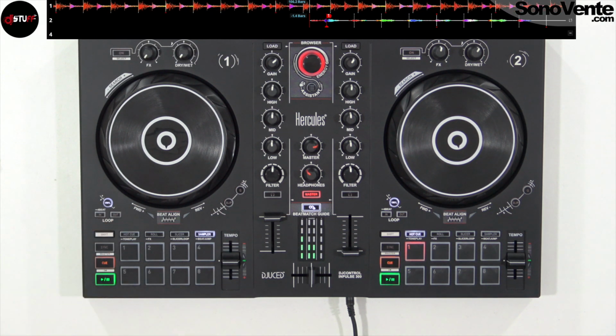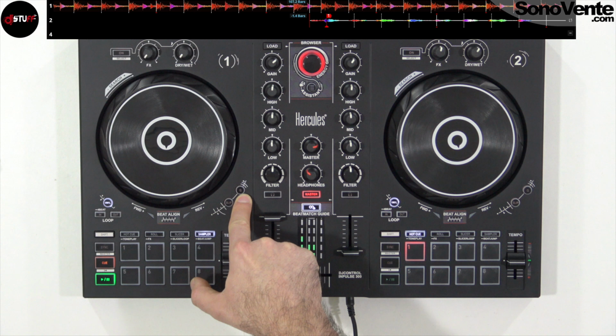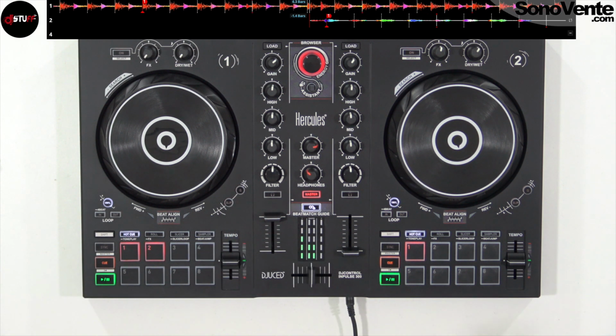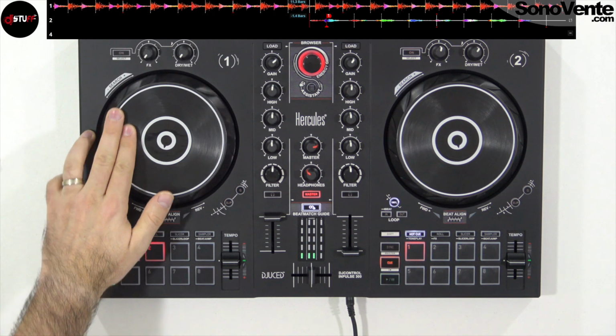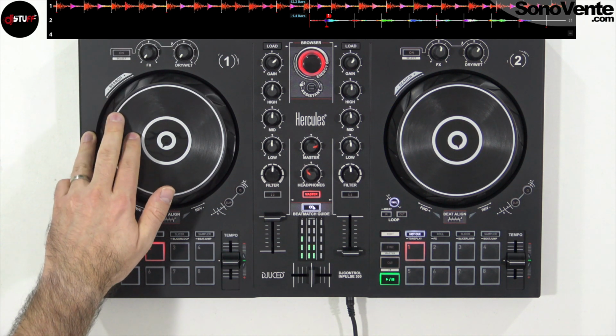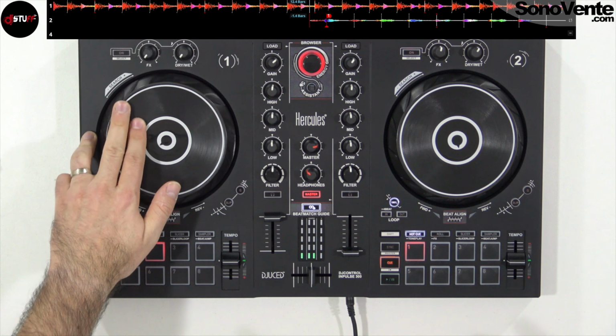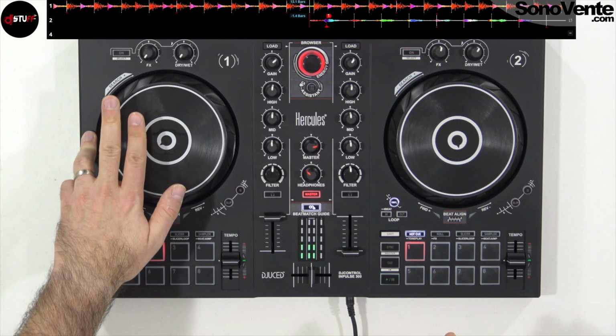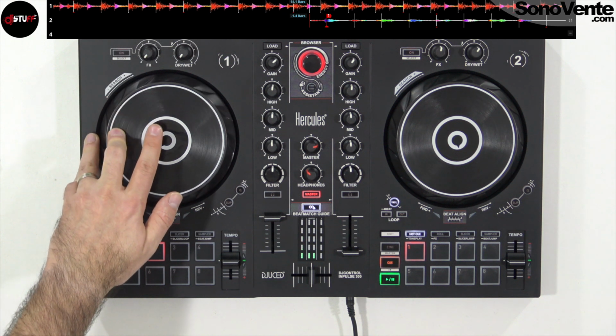You can make a loop with or without quantize. You see the quantize here allows you to put your cue or loop point directly into the grid analyzed by the software. You see there is a grid on each beat of the track. White one, red one, white, every beat, and a red one every 4 beats. You see 1, 2, 3, 4 and 1, etc.